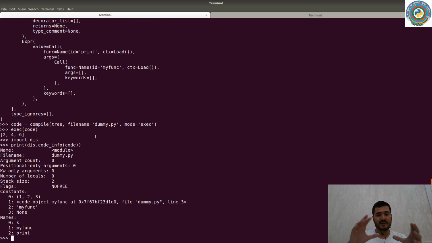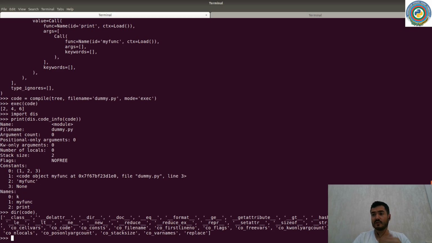I'm picking less terminology and plain English to explain things. It's not important to understand exactly what's going on behind the scenes. Just get a feel that there's a code object, there's an abstract syntax tree, it's compiled to the code object, and the code object stores some kind of information inside it. So we can get some extra information from our code object. It has many things, but the important part for us here is co_code.